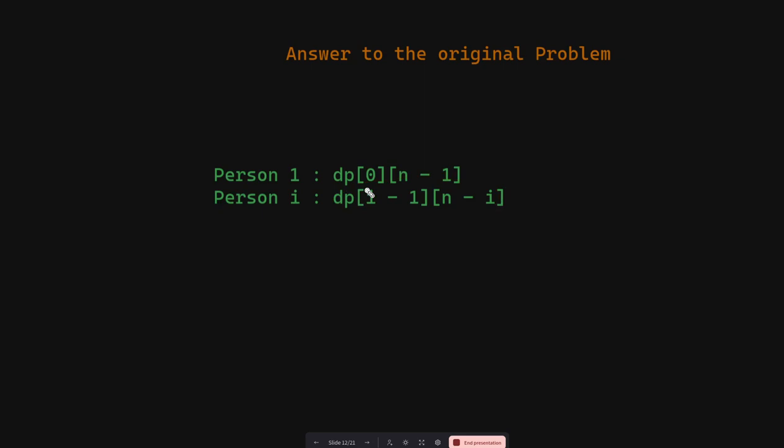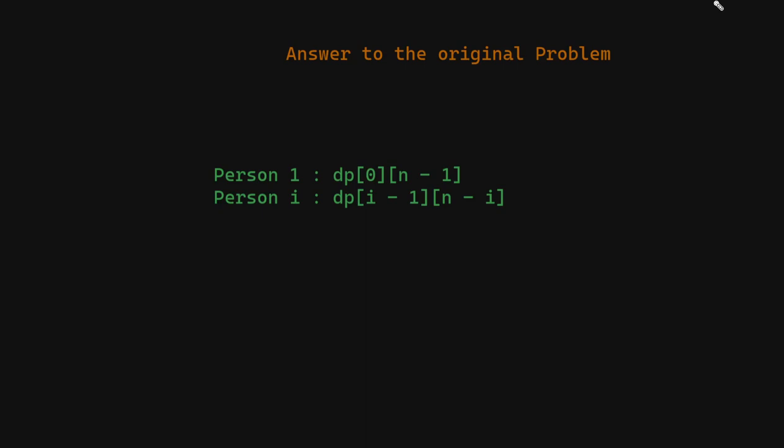So it is clear that once you have computed the DP table somehow, you should be able to answer the original question as well. And it is also clear that if you have the first row of the DP table already populated, then it should be pretty easy to figure out how to compute the rest of the rows.